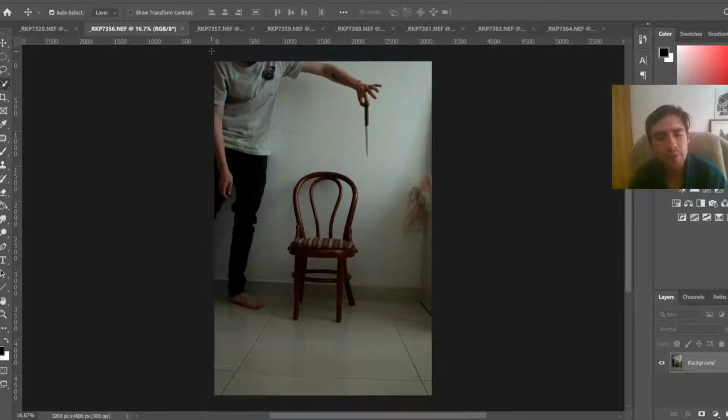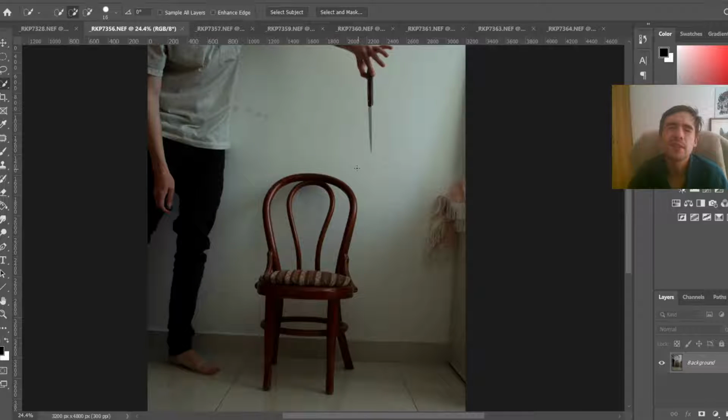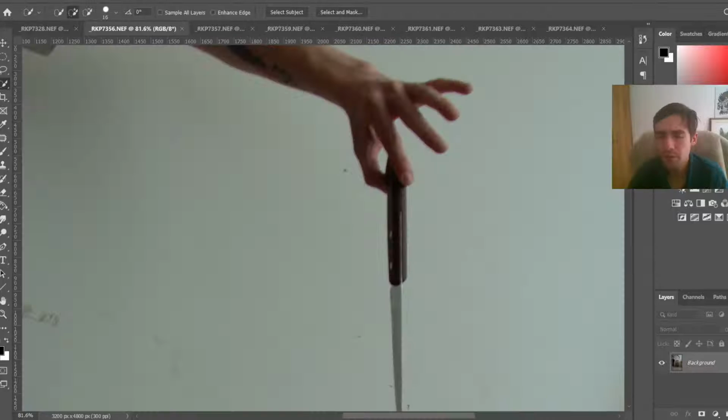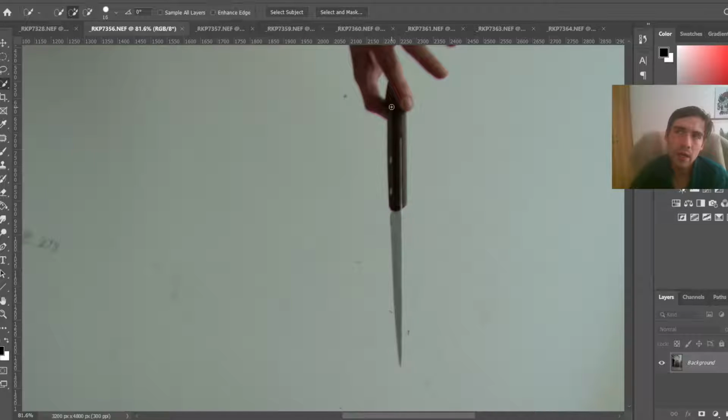I really don't remember where I got this idea of this knife. I used to do something similar in the past, but with this knife actually. I just put my finger here, and it was like holding the balance from the tip of the knife on my finger. It looks really nice. Later, maybe I'll show you.